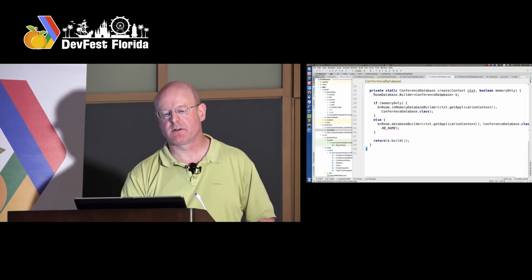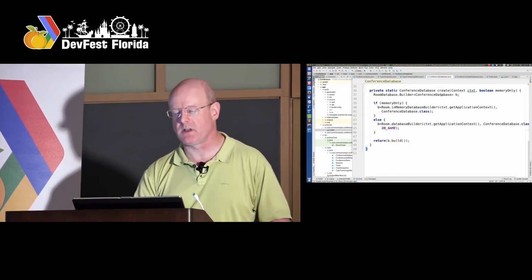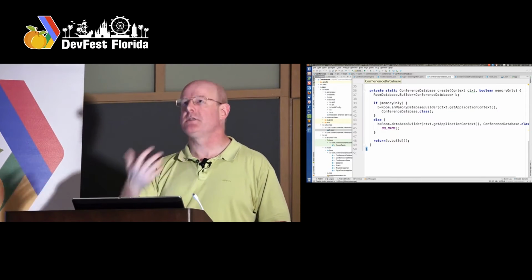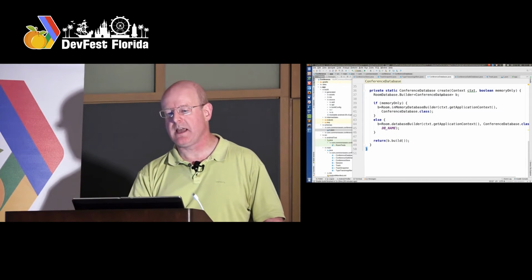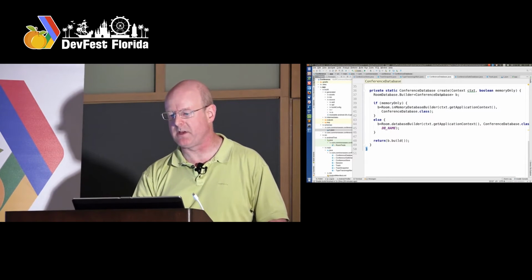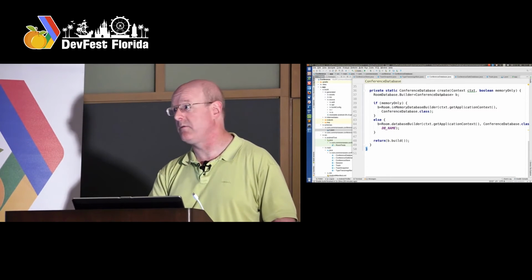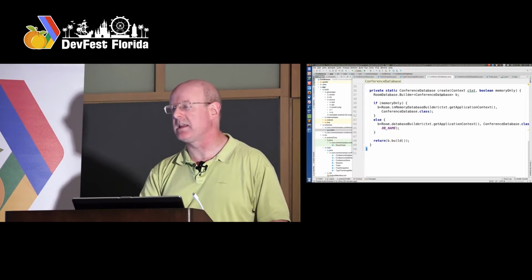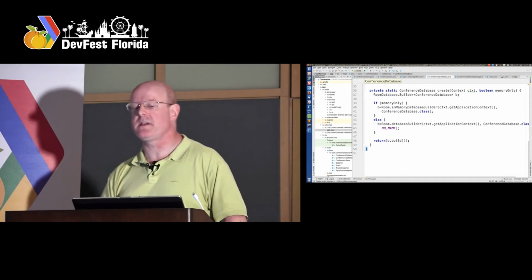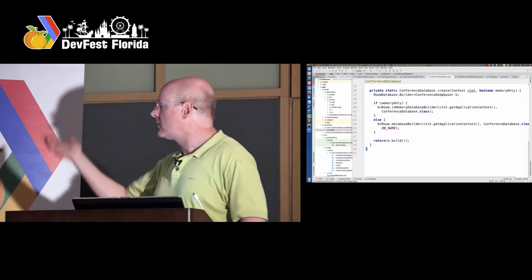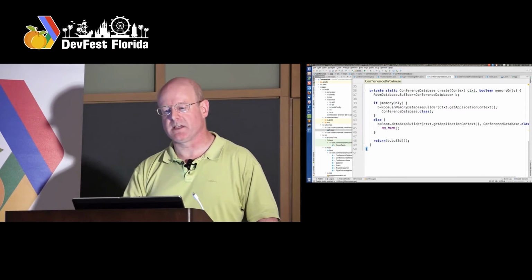Both the in-memory database builder and the database builder are static methods on the Room class. They give you a builder. In either case, you provide it with a context and the Java class that is your Room database subclass. And in the case of database builder, you also provide your database name, just like the database name you may be using with SQLite Open Helper or openOrCreateDatabase on SQLiteDatabase, or however you've been using SQLite classically. And so here I'm saying that my database name is ConferenceDB. There's a variety of other things you can configure on the Room database builder. We'll see an example of that coming up. When you're ready, call build on the builder as usual, and you get your database back.